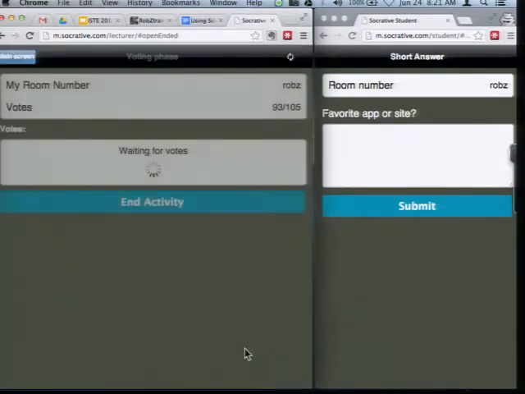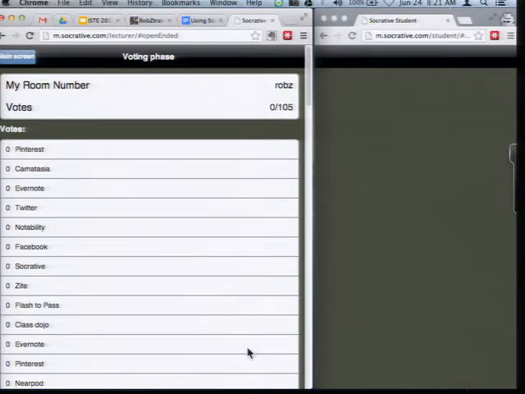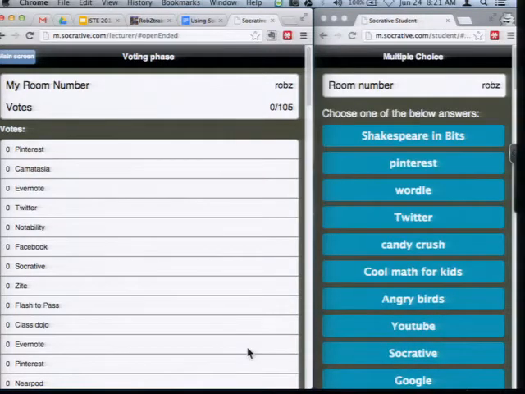Vote on responses. So now I've just taken the list that we've created, and you're going to get a long scrollable list of all choices that you have. So you only get one choice, so you might want to scroll through the list, find the one that you like, and then tap on that one, and then you'll see it'll start ranking it for us. And that's a live dynamic list that's changing. So right now we have a couple of ties. It looks like Pinterest is going towards the top.